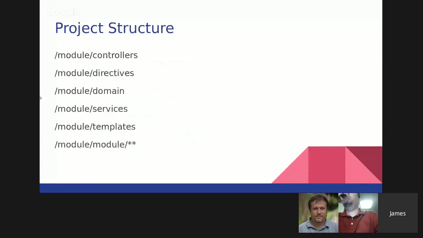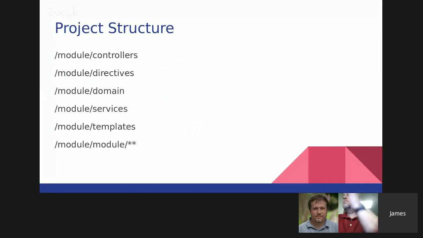So one of the first things that it gives you is a project structure. That's something that a lot of people kind of argue about, or they're not really sure what to do. This is the kind of structure that we have provided as just a way to end that argument. Here's the way we think you should do it around the Grails project structure, so that it will be a little bit more familiar to Grails developers than, say, a full-on Angular developer.